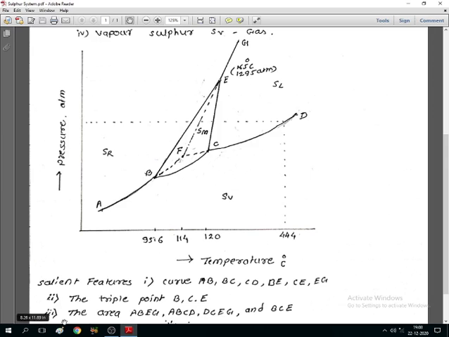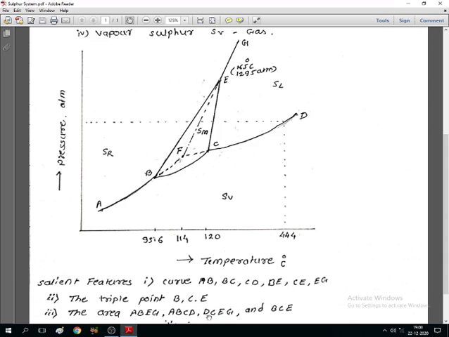Now then next point is area ABEG. Now this is the area ABEG, this is the area. Now this area represents one phase only. It is a rhombic sulfur. एकच फेज दाखवतो ते आहे rhombic sulfur, right. फेज किती आहे एक आहे.